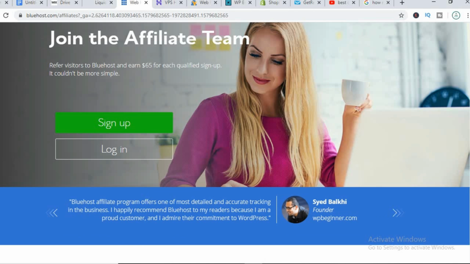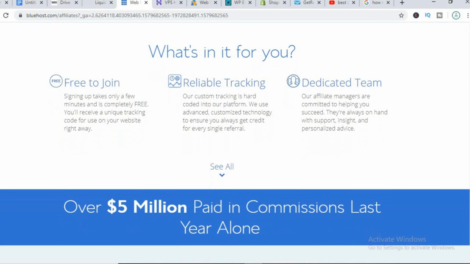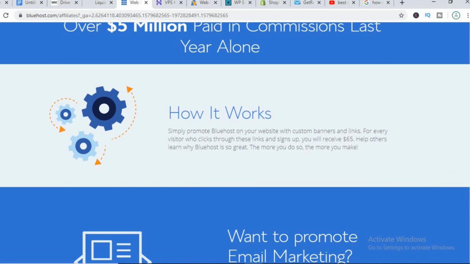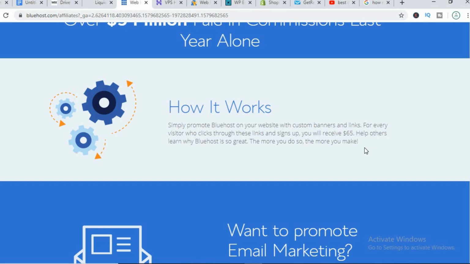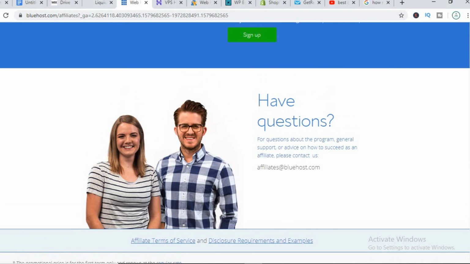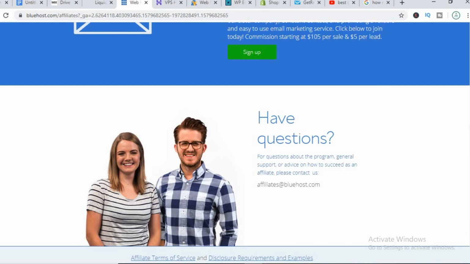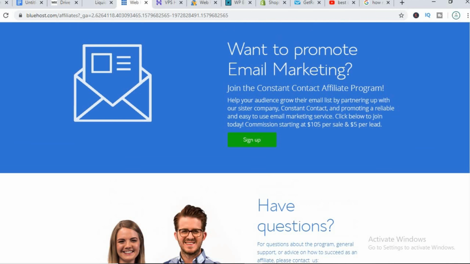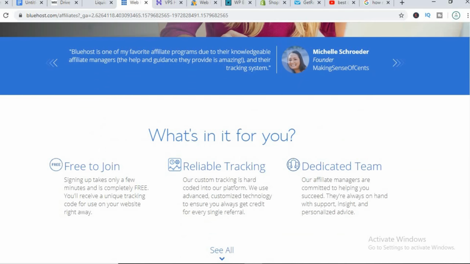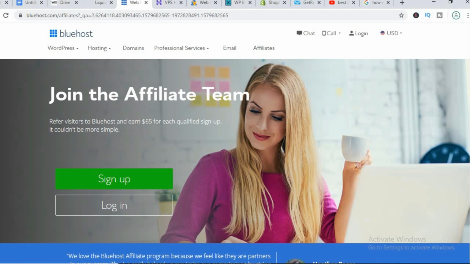So let's check out some information on their affiliate program. First off, it's free to join, and you'll get a payout of $65 for everybody that you recommend. And what you don't see here, but if you dive deep and actually sign up, you'll see they have different tiers to their affiliate program. So if you promote a lot of people, you can talk to your affiliate manager and they'll step up the amount of money you will receive. This is why Bluehost has been so highly rated and so promoted, as they definitely take care of their affiliates.